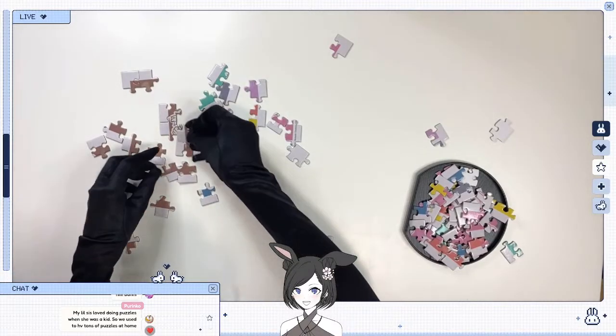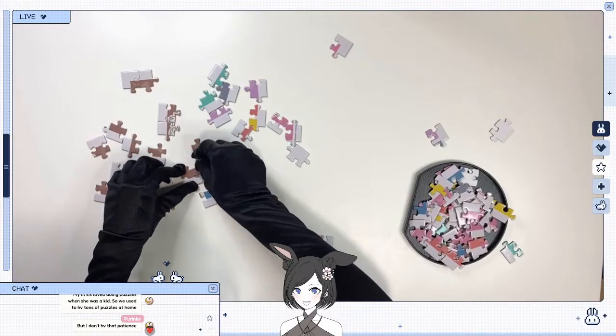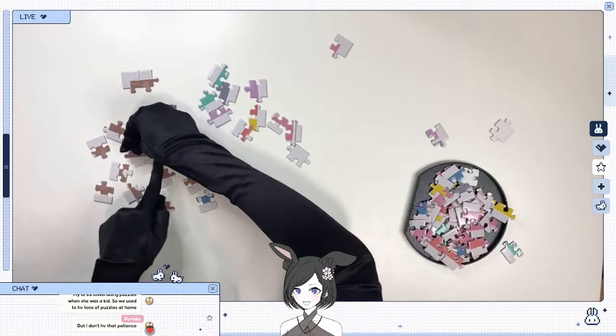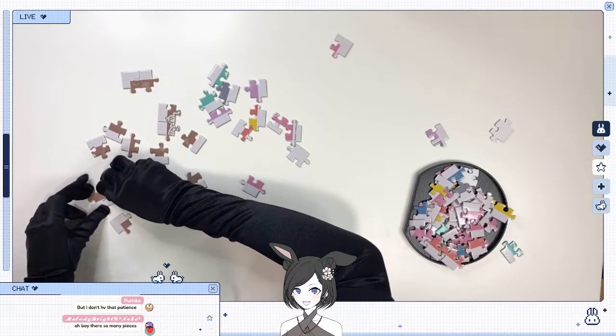Oh my goodness, Perinkle. That's so cute. What kind of puzzles did your sister like? There are so many kinds now, from like this kind. I saw some really cool ones I would love to do on stream if this works out. I'm gonna need to find gloves that let me pick up puzzle pieces though.